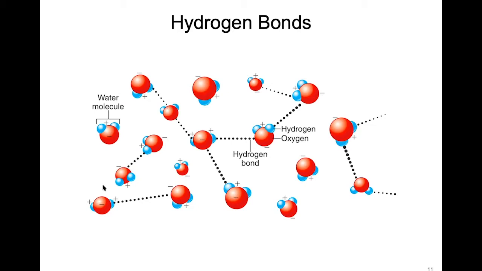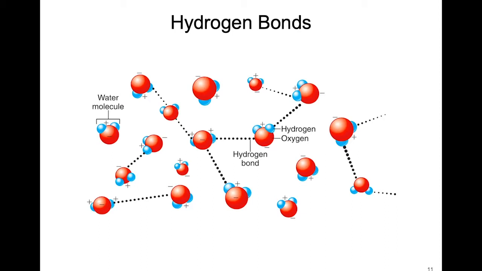And this is what creates surface tension. Okay, so if you've ever been at a pond or a lake and you've seen the little water bugs or water spiders that are just running across the surface there of the water, the reason that they are able to do that is because of the hydrogen bonds that exist between adjacent water molecules.